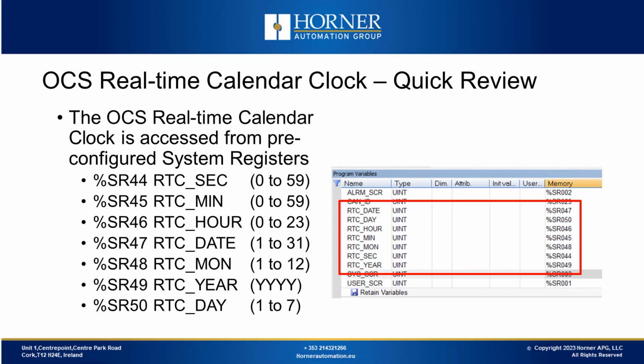Now we'll review the real-time calendar clock capability in the OCS. The OCS incorporates a real-time clock, or RTC, through a set of dedicated system registers. These registers include second, minute, hour, date, month, year, and day. The values in these registers are encoded according to the specified format as shown on the screen.